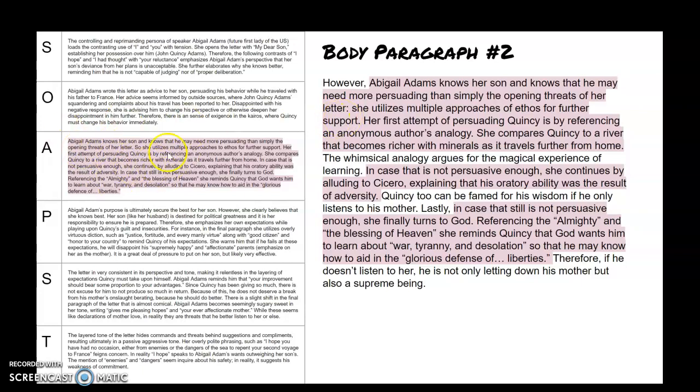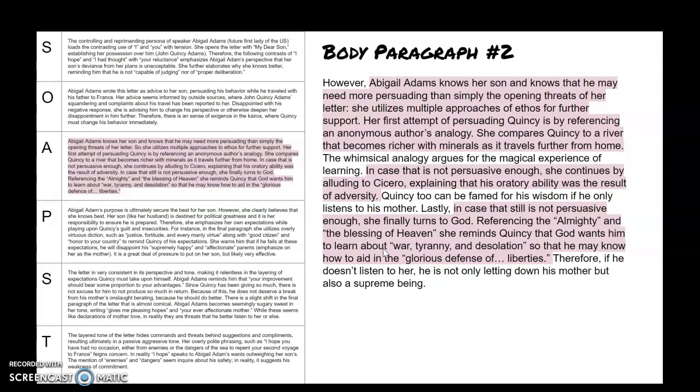Actually, I pull all of this from my audience analysis from my SOAPST because I already had that written. And so when I decided to make my second paragraph about this, I was very excited that I already basically had a paragraph written. So as you'll see here, I copy and pasted directly from my SOAPST table my audience paragraph, and then I went through and I added in transition words, a little more elaboration, and then a conclusion to make sure that this was a really strong paragraph for my essay.